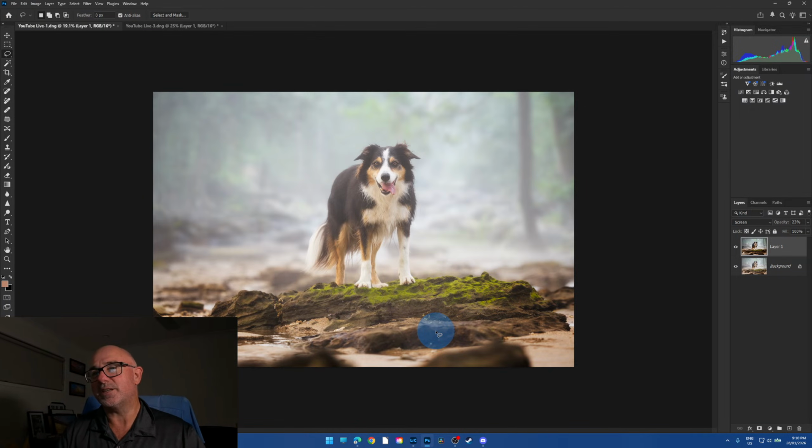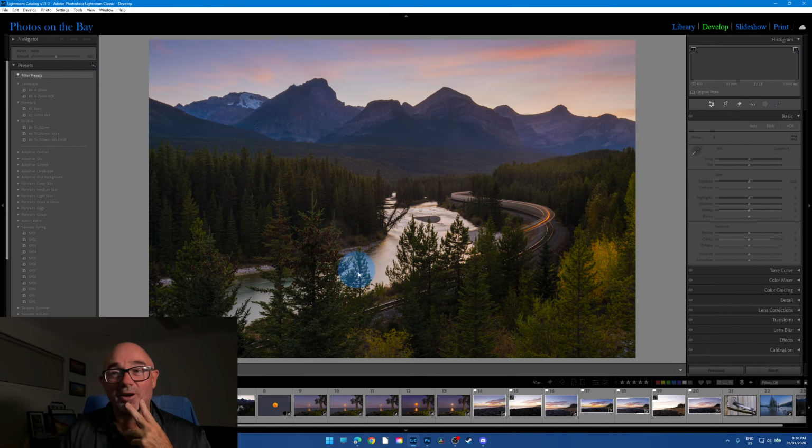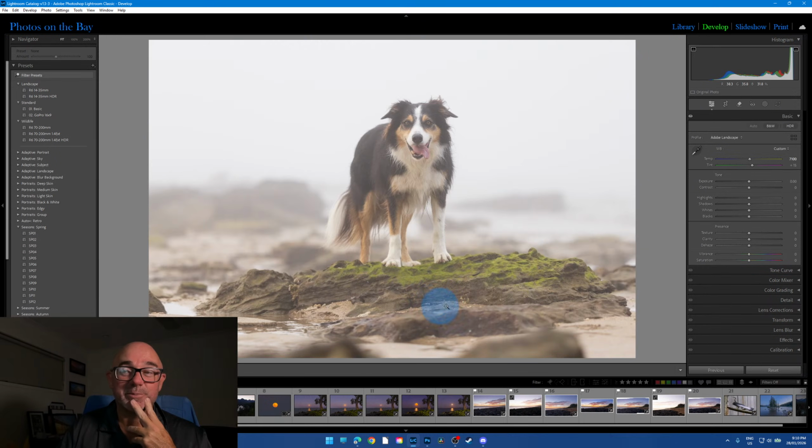So yeah, with this one, I struggled trying to edit. It's a good photo as it is. The more I edited it, the more I felt like I was ruining it. The more time I spent on it, I thought, I'm trying to do things that aren't there. I think darkening it down and the vignette were the only things I was kind of happy with. Doing that vignette makes Tinky stand out. Tinky's the star of the show. Make her pop. The background is fog. There's not much you can do with it.